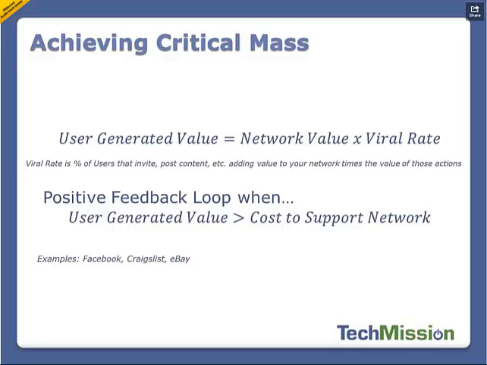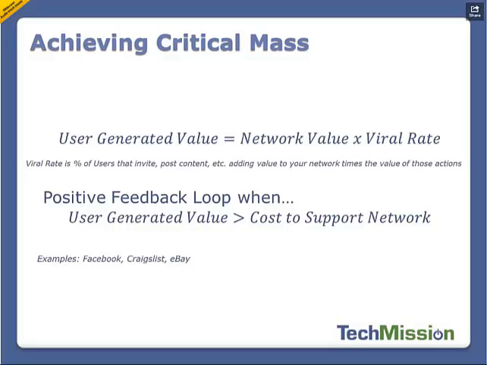So that's the previous equation. And then you try to get a viral rate. The viral rate is the percentage of users adding value to your network in some way. Are they inviting other people? Are they posting content? Are they posting volunteer opportunities, posting jobs? If you look at Wikipedia, only 1 in 10,000 people actually post content on Wikipedia. That's the reason why even the largest Christian encyclopedias haven't been very successful. urbanministry.org has 160,000 articles, but we haven't reached a critical mass because we get 100,000 or 200,000 visitors a month. We're not getting enough visitors to create the critical mass of editors that we need.